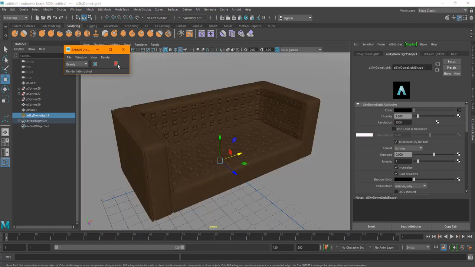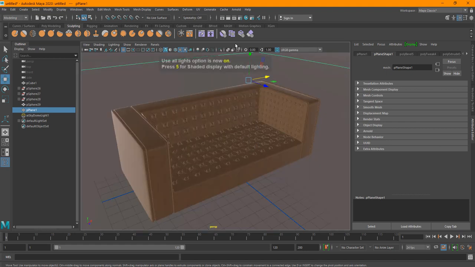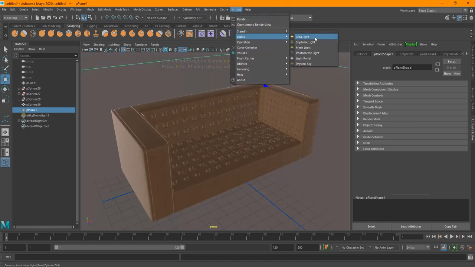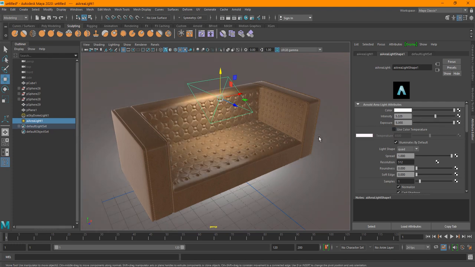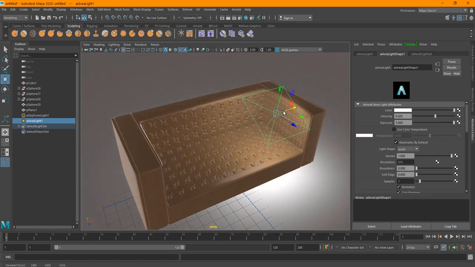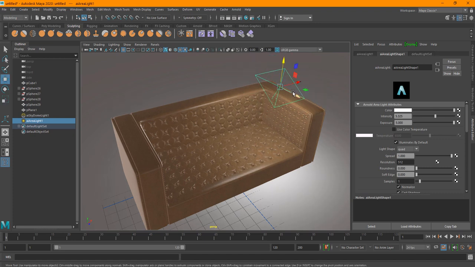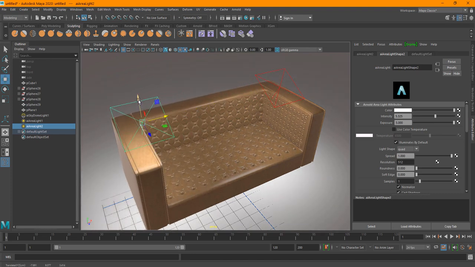And then what I'm going to do is add another, or just hit 7 on this and create an Arnold area light, and just move it up. Maybe I will go ahead and increase the exposure to see the effect in the scene. It's actually looking really good. So I like this. Just move it here. I'll add one more, Control D, and just move it like here, and move this one up.